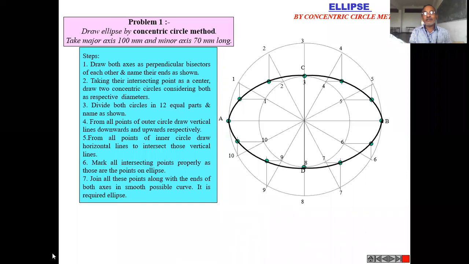That dimension line should be at least 10 mm below that number 8. You are able to see the division point 8 from there, because that is the outermost point downwards of the ellipse. So from there, it should be at least 10 mm. So at that place, you draw a horizontal line between the vertical lines drawn from A and B, and draw those vertical lines from A and B lightly, and the horizontal line between those vertical lines, which is called the dimension line, that also lightly.